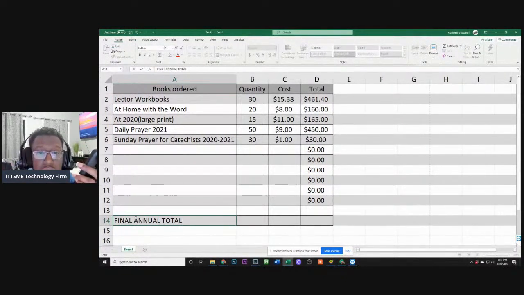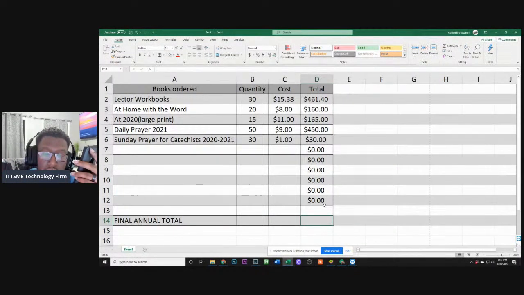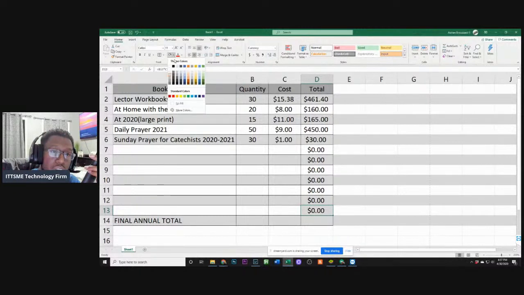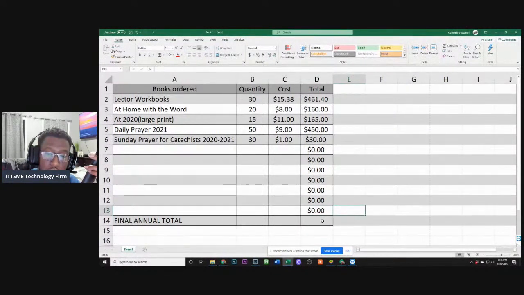Okay. Now we're going to ignore B and C, right? That's correct. So we're going to go to D14. I'm going to left click in D14. Now, the easiest way to do this, we're going to bring that function down into 13 because you see it's blank for 13. We didn't go that far. Okay. So I'm just going to bring that down one. Okay, now we have a little issue in that it made it gray. Right. So all we do is come up here, change it to white, and now we're good to go. But now if we want to make that function, how do we do that?